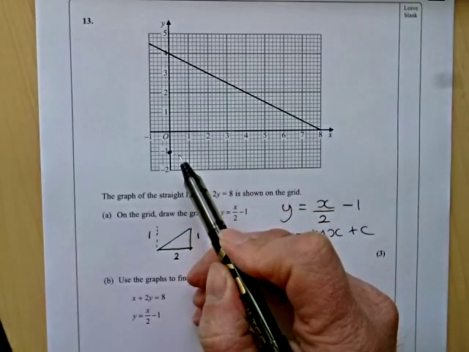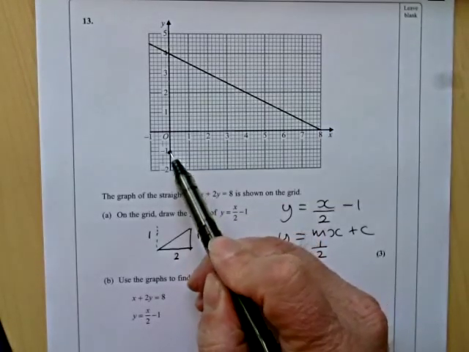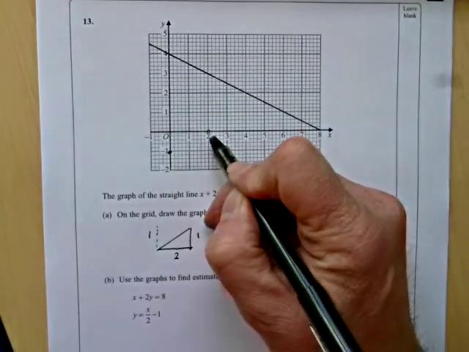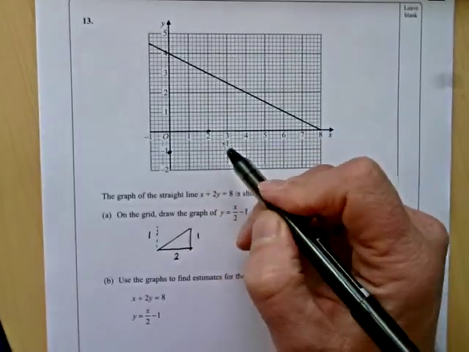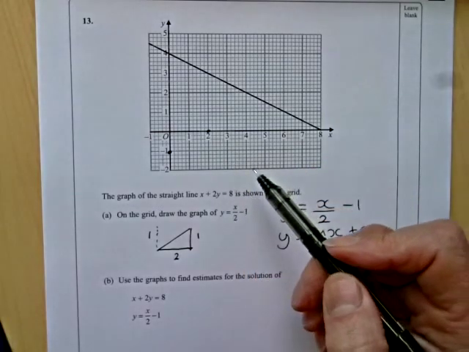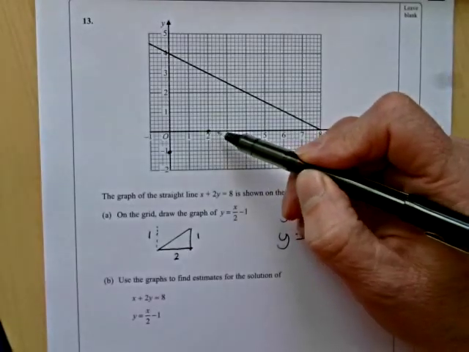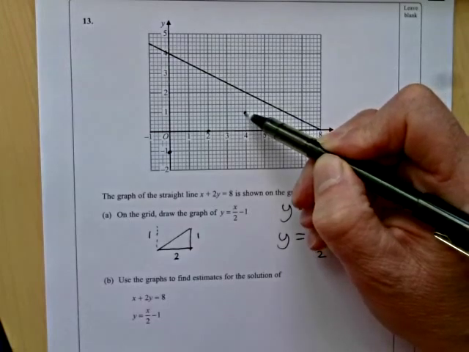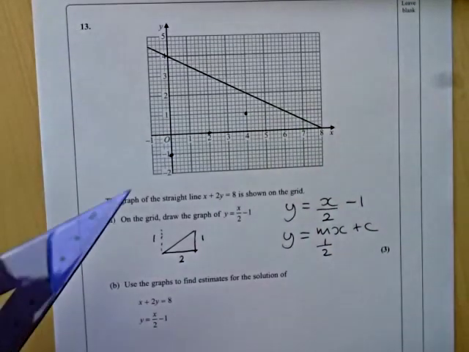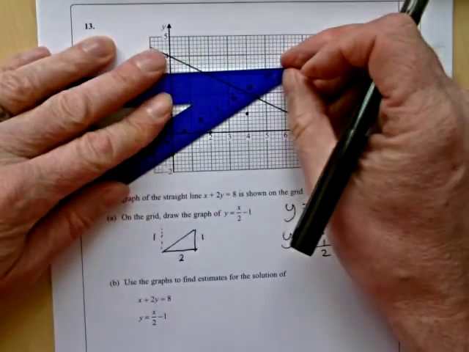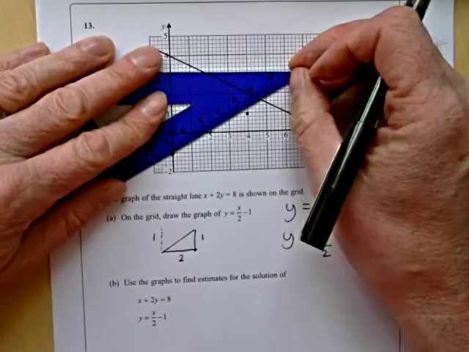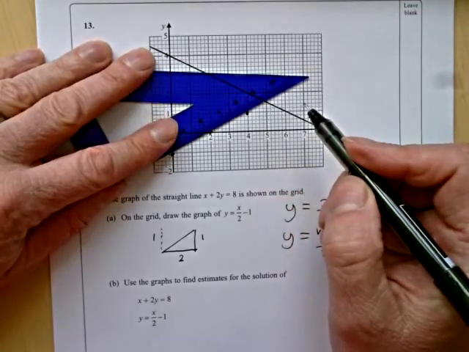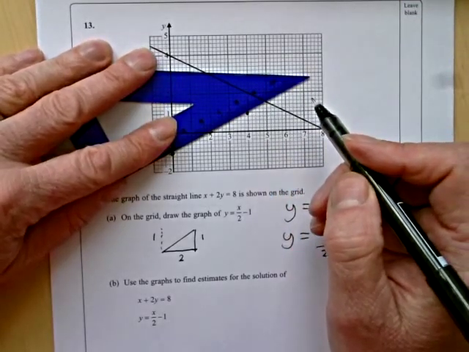So to get the steepness, we can move from the point we already know is on the graph, across 2 and up 1. If we simply draw a line through those 2 points, we'll have the line drawn onto the graph. It might be a good idea to do another point by going across 2 and up 1 again, and that saves the possibility of not drawing the line through the points exactly and going slightly off. So the wider apart the points are, the more likely you're going to draw your graph correctly.